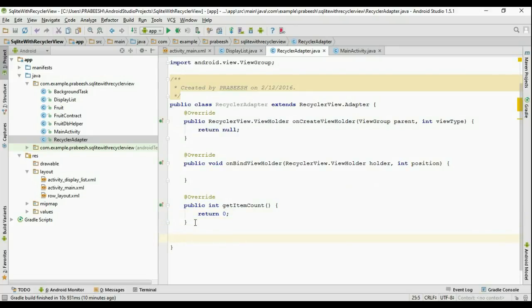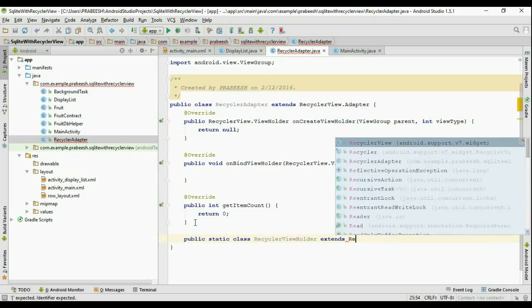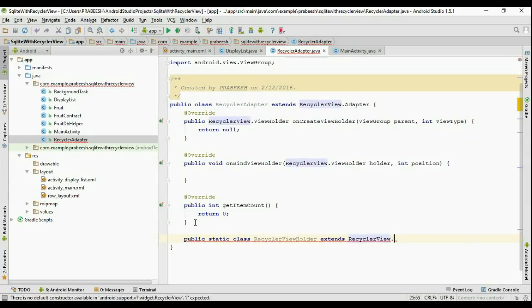Now here we need to create some view holder class. So public static class RecyclerViewHolder that extends RecyclerView.ViewHolder.